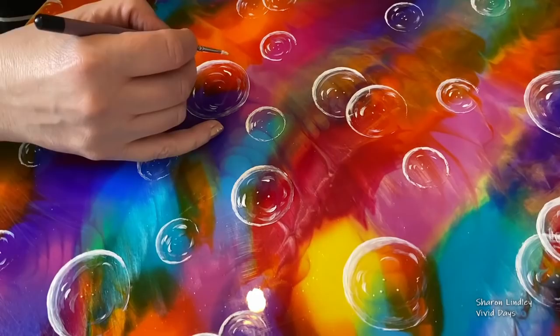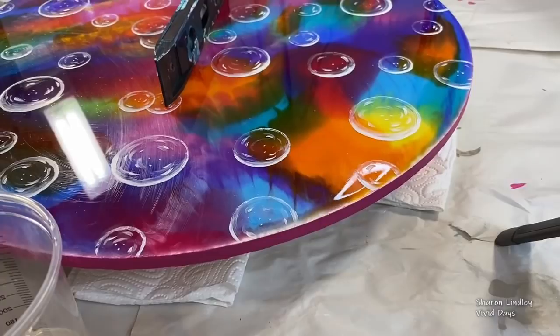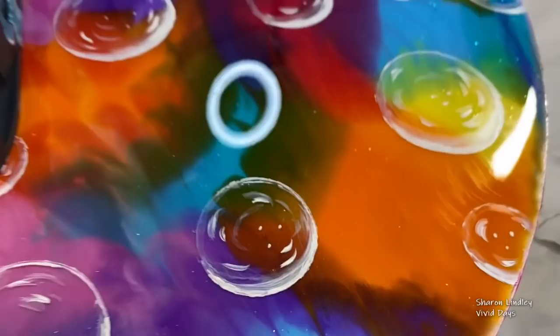I am sorry that you're going to have a lot of light reflection in this piece. Bear with me. I have got my board prepped. Now, I have put a really nice pink around it. Most of the colour is going to fall over the sides, but it's just when it's seeing through, I want to make it bubblicious. So you might say, well, why are you going to be adding colour again? Because if this area here wasn't so white and transparent, I would have left it as it is and just put a clear cover over it.